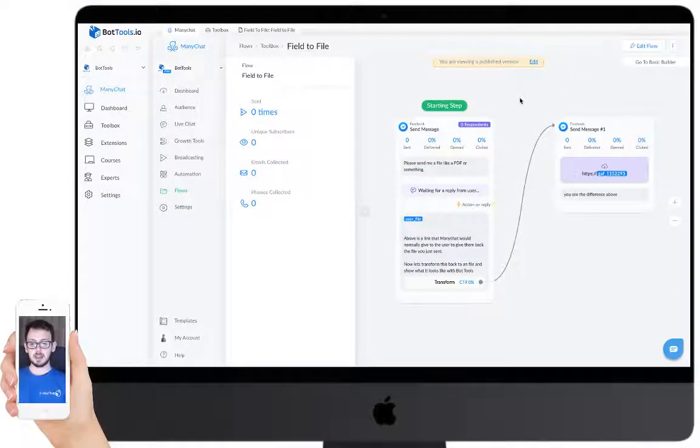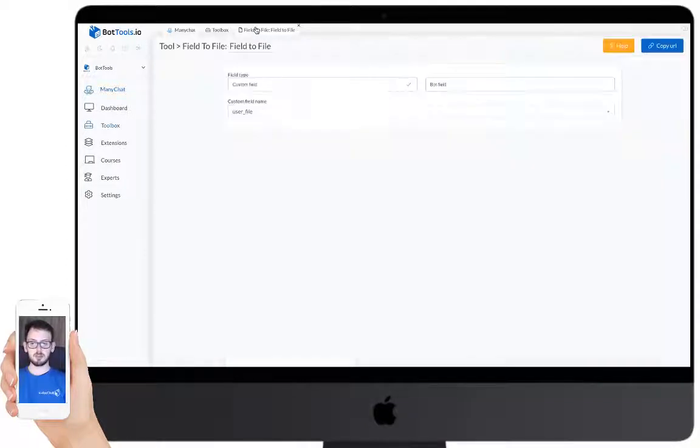So this here is the Manychat flow that I was showing you in the example. All I've done, as you can see, is ask the customer to give me their PDF, and we've saved that to a user field value. You can then see that I've then shown this user field just here, and then afterwards we're going to transform it from a dynamic request. Now let me show you the preferences inside of the bot tools to be able to make this happen.